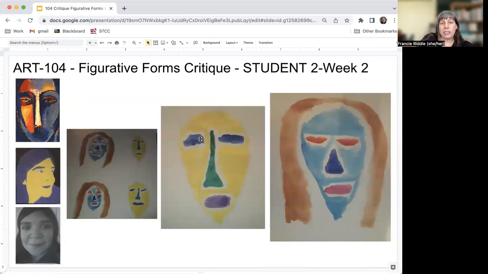So it would be interesting to know what the student artist is going for, because I'm getting different moods because of the different colors, but I'm also getting kind of an experimentation of how to do a number of different faces that are related to her face, but not specifically her face.